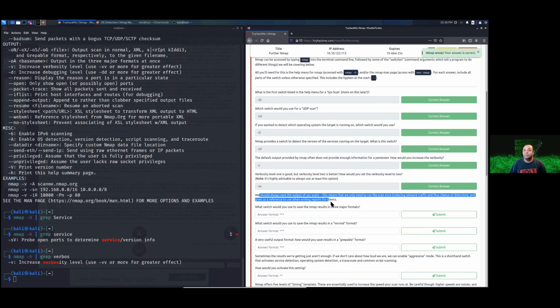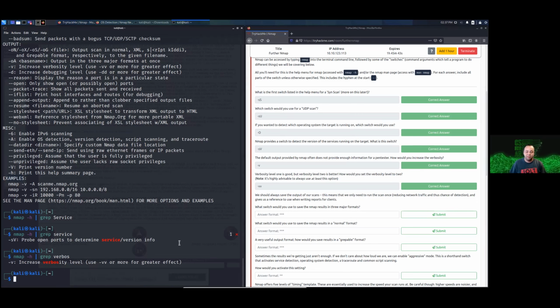Okay, so we should always save the output of our scans. And this is absolutely something they should have added, that note, to this point. So we should always save the output of our scans, meaning rather than have to run the program over and over again, we want to save it some way that we can reference it later. This will help us maintain a low profile. We're not having to constantly scan the network and then scan it again because we forgot something or we accidentally lost our terminal or closed it or our computer crashed. So which would you use to save the Nmap results in 3 major formats?